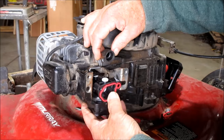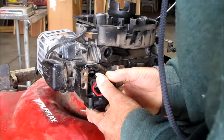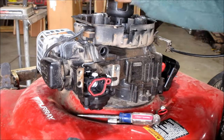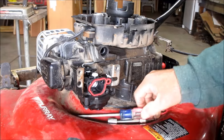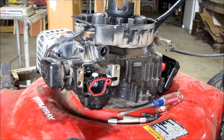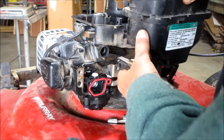Line your carburetor and put it back in place just like that. Make sure it goes over that O-ring and seals up pretty good. Now then, we'll get the gas tank. We're going to have a little leak of gas come out of here, but that's part of being a mechanic, right folks? Set your gas tank.